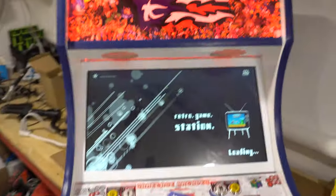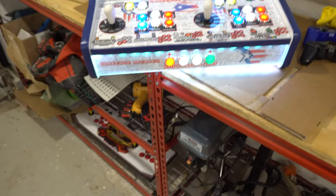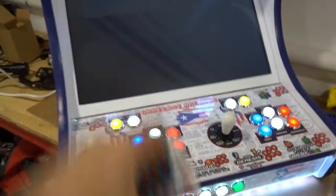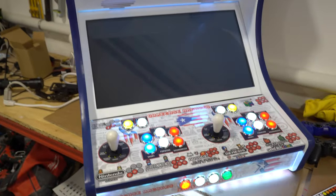And basically, if you didn't like the whole flashy mode, you want to just leave it white, or you want to make it red, or green, blue. There's a lot of stuff here. It's really cool with the LEDs. But again, let the system do its thing. And it takes about a minute or two.